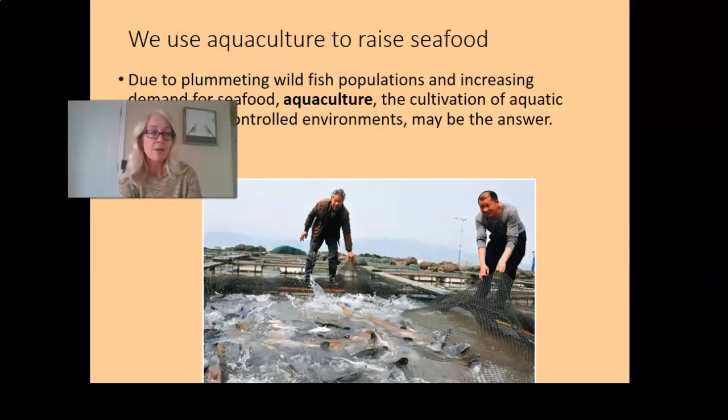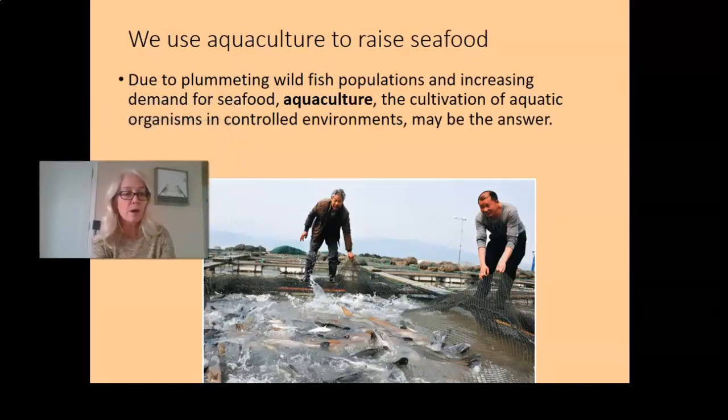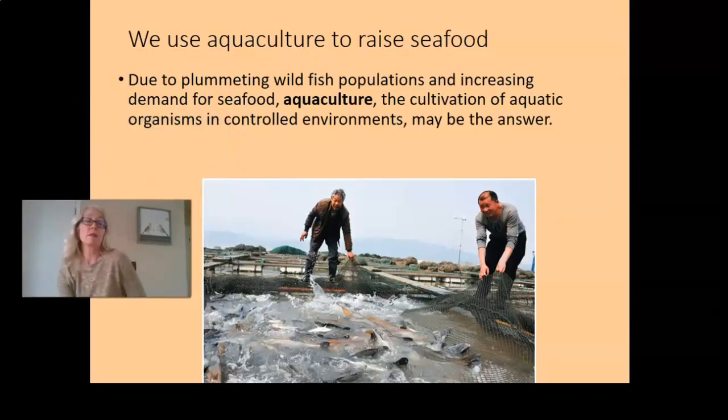And lastly, I want to mention aquaculture. Now, this will be part of your third and final ecological footprint assignment, to look at raising seafood as human sustenance. And aquaculture is basically like raising seafood, fish, shellfish, shrimp, oysters, clams, and farming them in the way that we would farm terrestrial animals like pigs and chickens and cows. But we're doing that in the water. And it can be in a large enclosure on land, like a giant fish tank, or it can be in the ocean itself. And this is called aquaculture, not agriculture, but aquaculture.